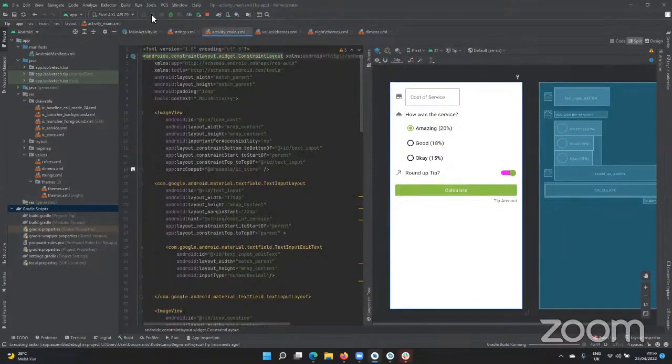In the next class, we'll touch a few things: how to hide the keyboard when the enter key is pressed. Look at that and then move on to something much more interesting.